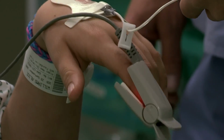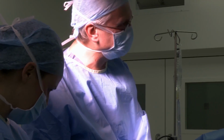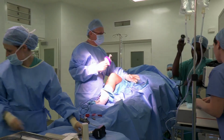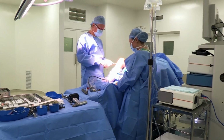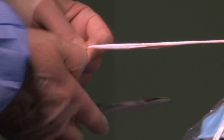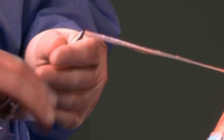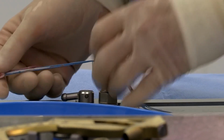Still smiling, Alice is soon off to sleep and ready for knee fixer extraordinaire, Mr. Nick Barton Hansen. It's lights, camera, action, as Nick's using a special camera to fix Alice's knee. The first thing he does is pull out 2 of Alice's tendons. These long, stringy things attach muscles to bones. So that's going to be the new ligament when it's put in. Before that, he needs to stretch them. This makes them less elastic and a bit stronger.